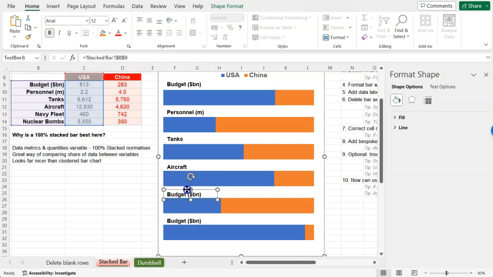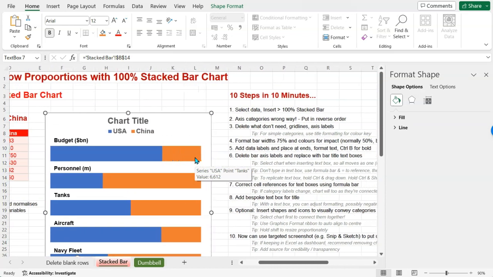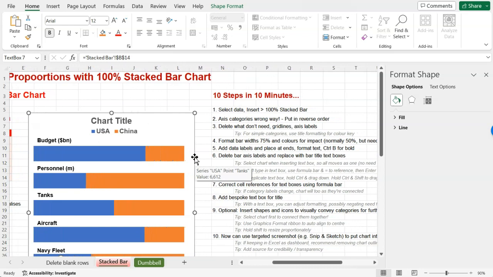I'll just do the last two as well. And the final one is in cell B14. So those are my axis categories, data labels added.